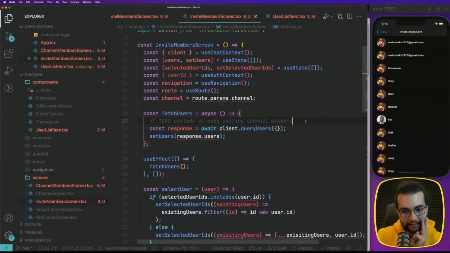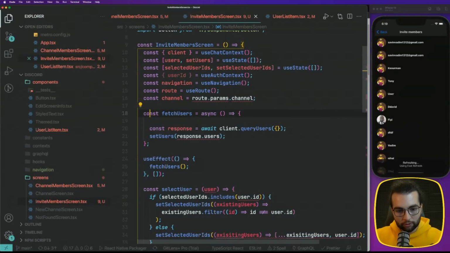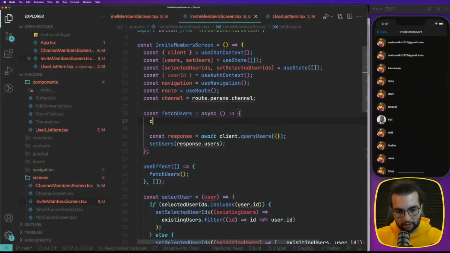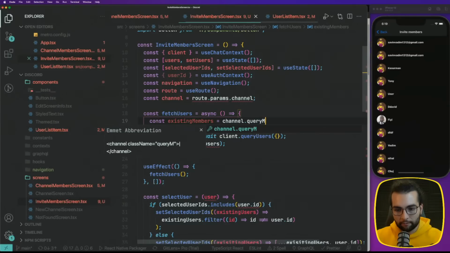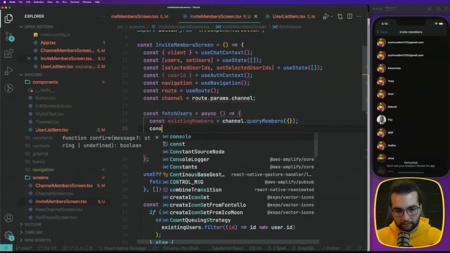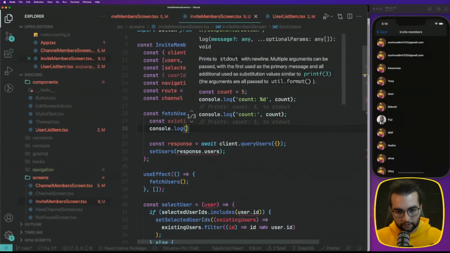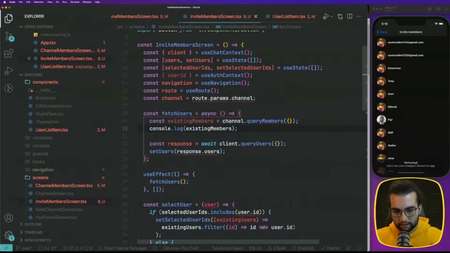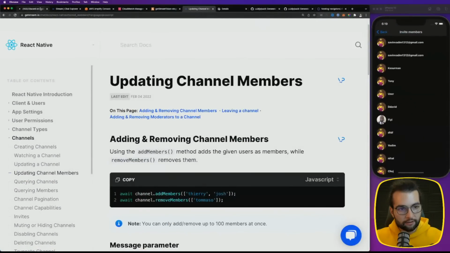So as we said, yeah, we can exclude the channel members. So we can exclude the existing channel members. So I could do something like this: const existing members equal channel.queryMembers, and here like this. Now I can do console log existing members just for me to see them.